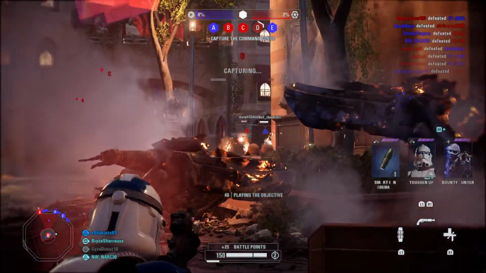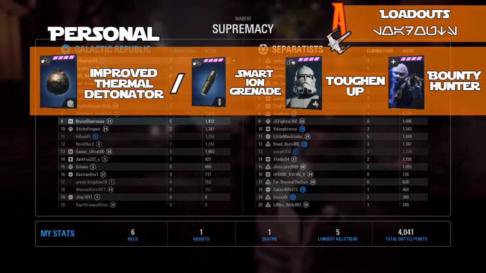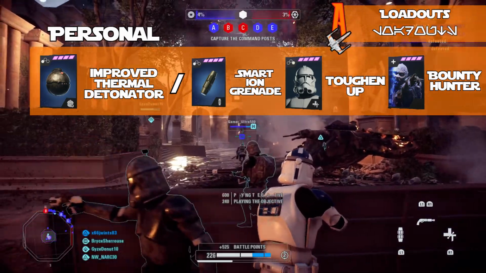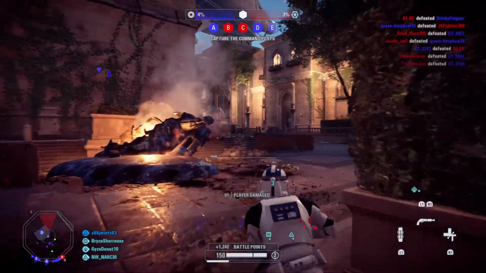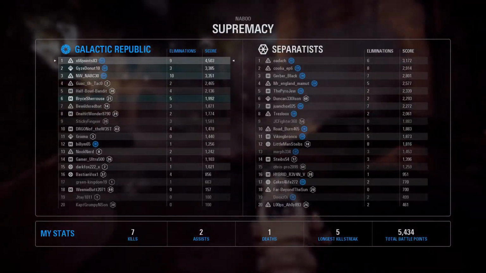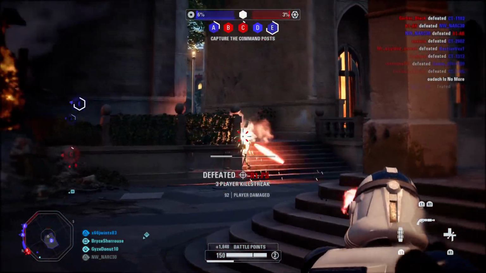Now, getting into the star cards and loadouts that will make your abilities better. My personal loadout is the improved thermal detonator, toughen up, and bounty hunter. This loadout is not fully an aggressive playstyle, it's kind of a mix. It has toughen up, which is the perfect card for being aggressive, because you can constantly recharge your health, so as soon as you take damage, you immediately get that health back, and you can go on the attack a lot without having to wait back and regen your health.